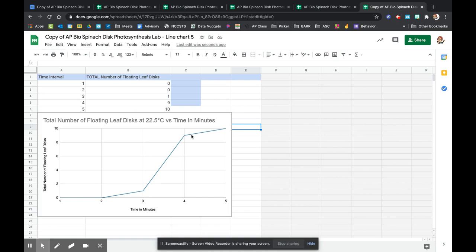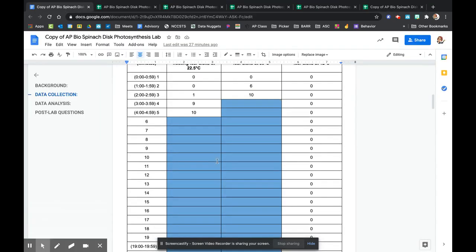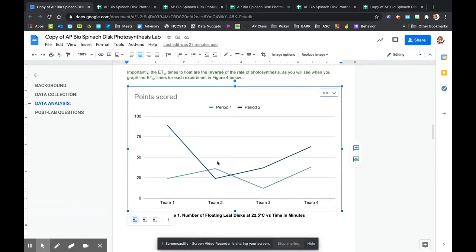You do whatever you need to do, but you're trying to copy just the graph. Then I'm going to go back to our original and watch what creative, interesting thing I do. I'm going to delete this. I'm going to delete our graph. I made it go away.